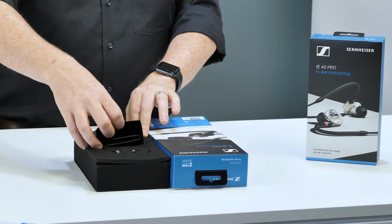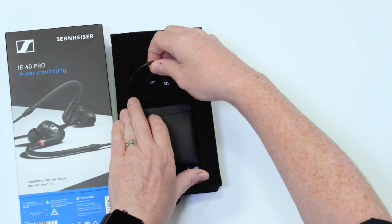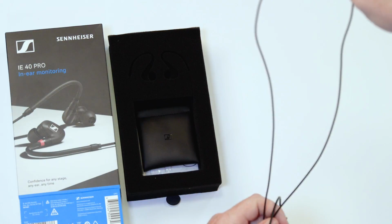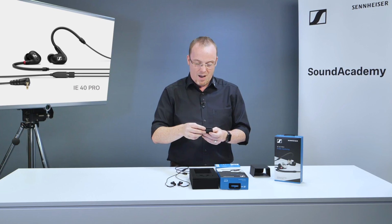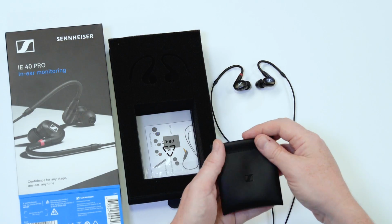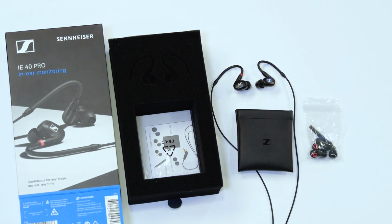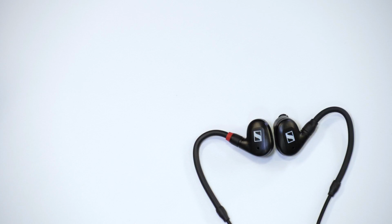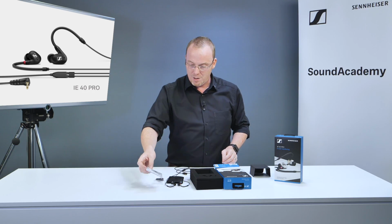So as you can see here, we have the headphone itself. Beside the headphone, we have a little soft carry pouch, and inside the soft carry pouch, we have the silicone ear tips and the foam ear tips and the cleaning tool. The ear tips are sized in either small, medium, or large. And then obviously, finally, we have the instruction manual.